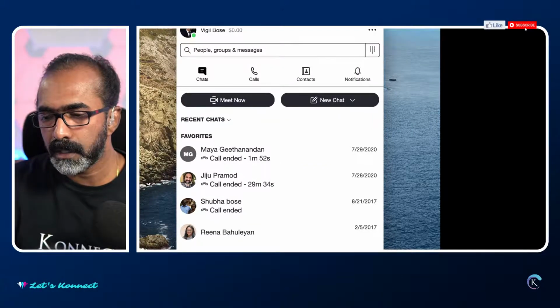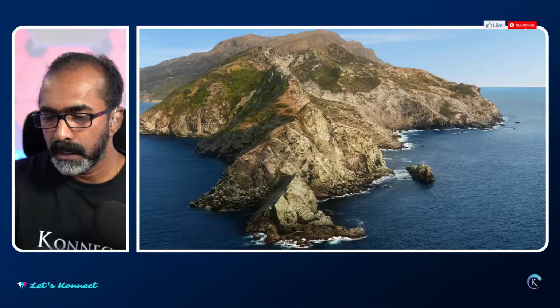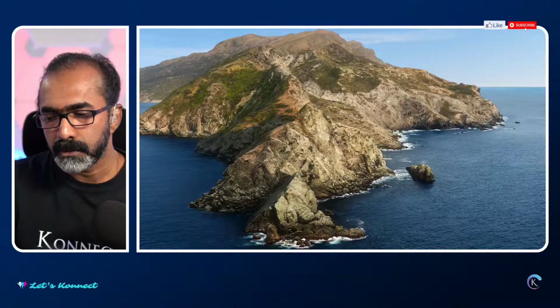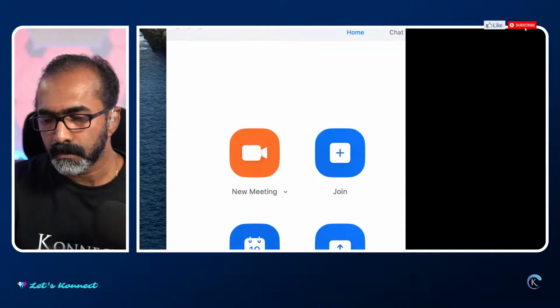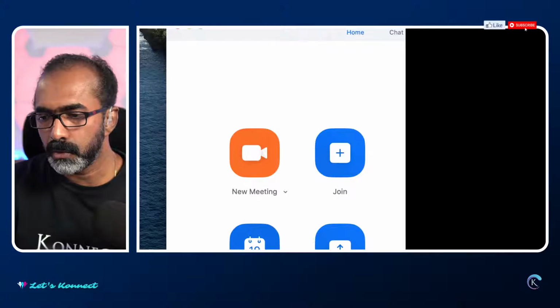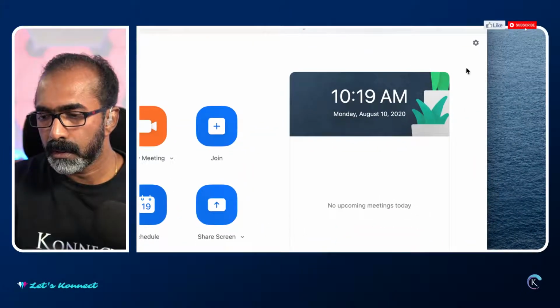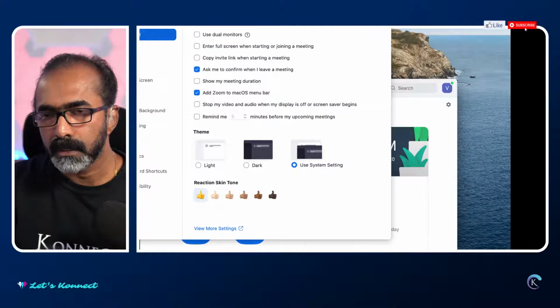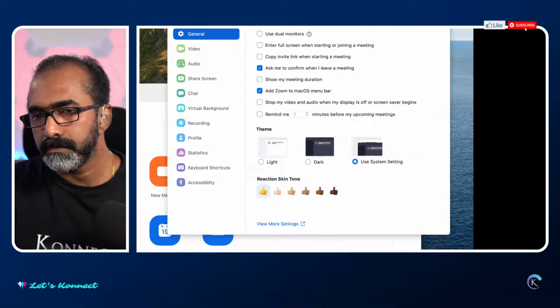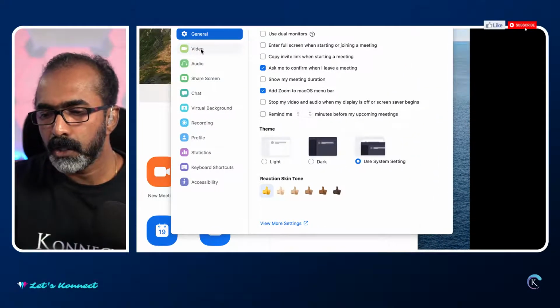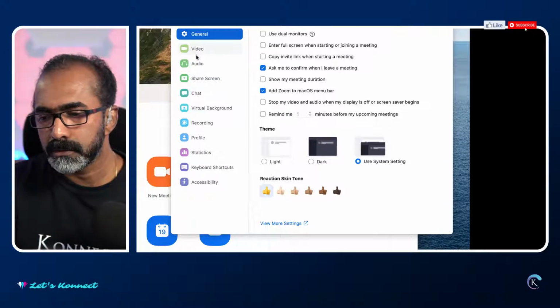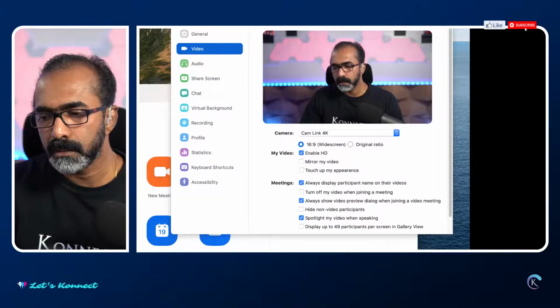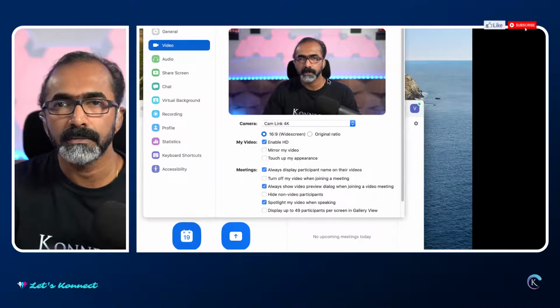Now let me turn off Skype and bring up the Zoom application. In Zoom, there's a gear icon. As soon as you launch Zoom and go to the settings, you see the video option under settings. You click on that and you see the footage here.